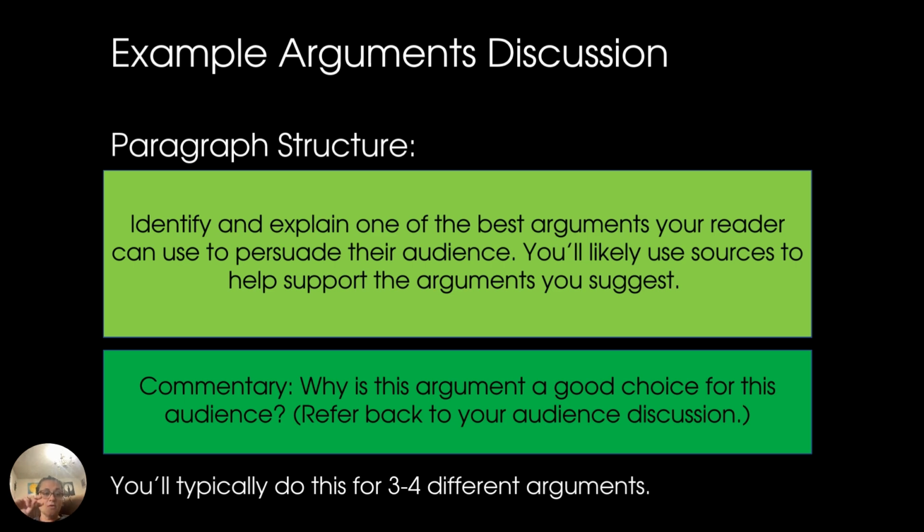It should be arguments that make sense and you can justify them based on what you said about the audience earlier in the paper. Those connections back to your audience discussion, that's the difference between a B and an A, generally speaking. If you do it all, it's all in there, that's about a B. If you do it all, it's all in there, and you're making connections back to the earlier sections of the paper, that's what gets you to an A, because it should all follow what you established about the audience.